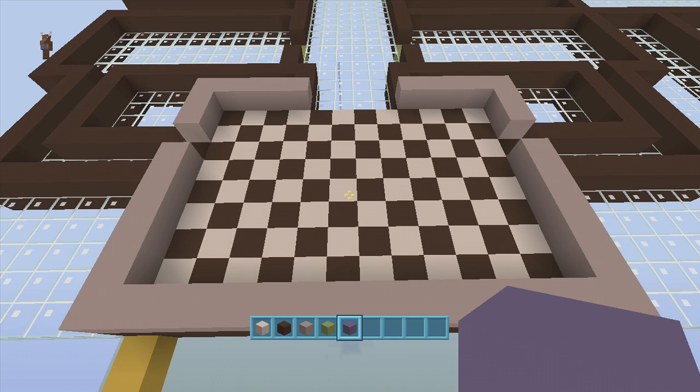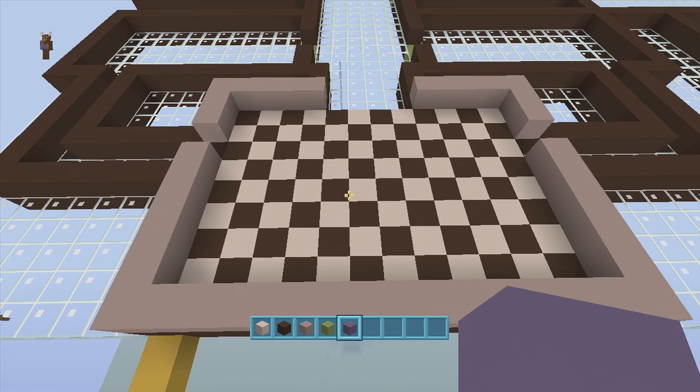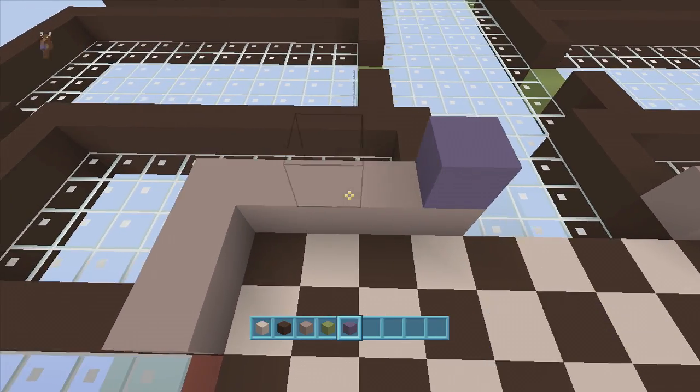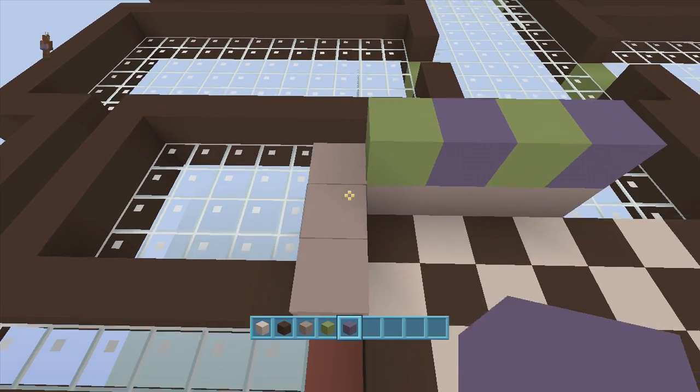Once you have wrapped it around this entire area, go ahead and take out your blue and green stained clay. If you want to use wool, go right ahead. Let's just start right over here, and we're just gonna skip every block. You know what, let's go like this. We'll skip every block like this. You don't have to put anything in this corner right here, so just skip it.